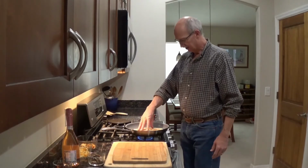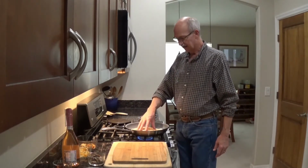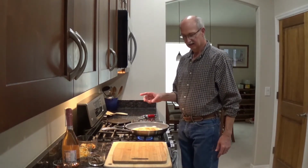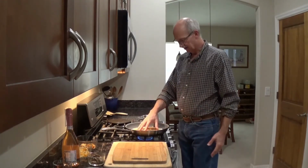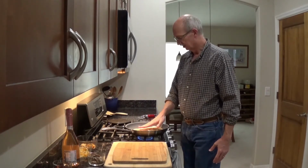Jalapenos to spice it up, it's always a good idea. You can actually let these cool down, wrap them in tin, save them in the fridge, throw them in the oven at a later time. Won't be as good, but they'll heat up pretty good.